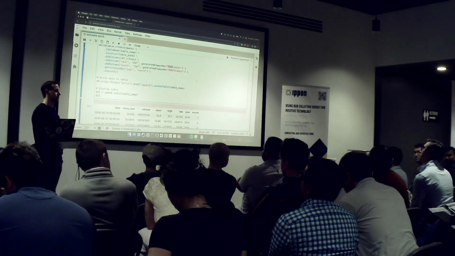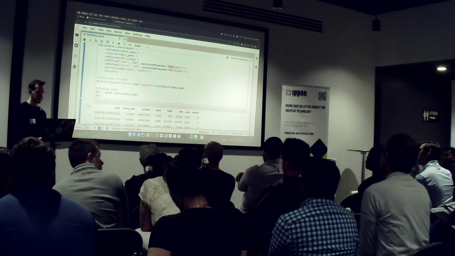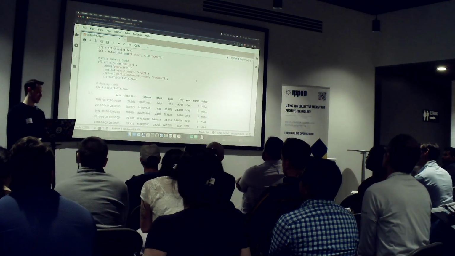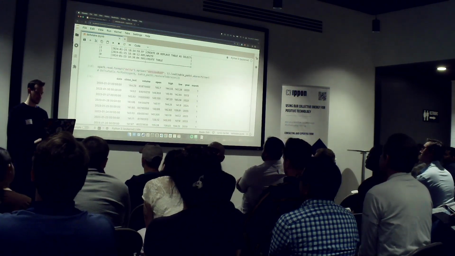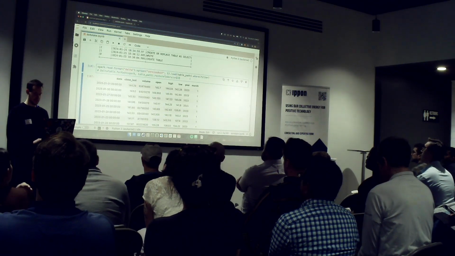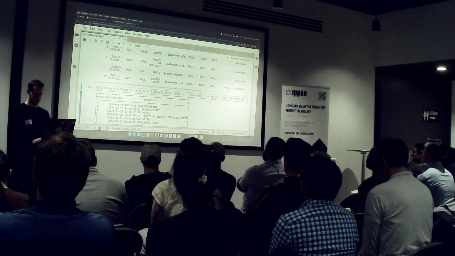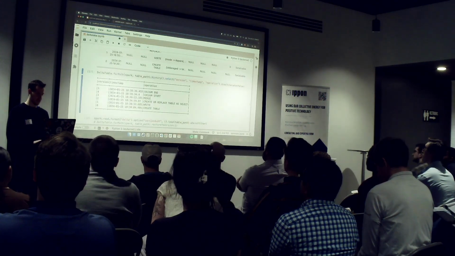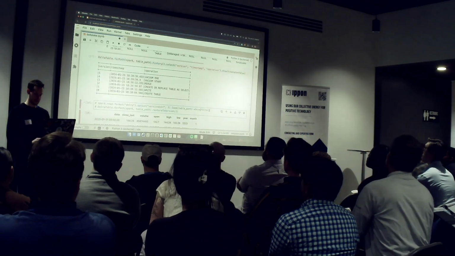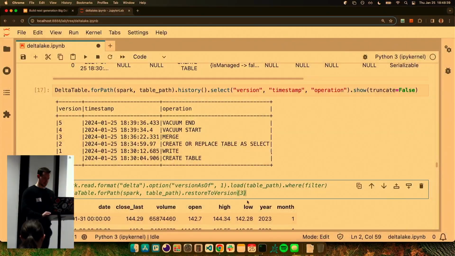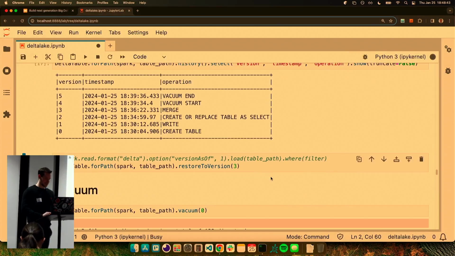If you restore back to a previous version, in the change log, does that show up as an additional entry? That's a good question. Maybe let me try to show you. That's why it was commented out, because I kind of wanted to do it. So let's play around with that. For example, let's try to go back to version 3. Hopefully it's going to work because I didn't try it.